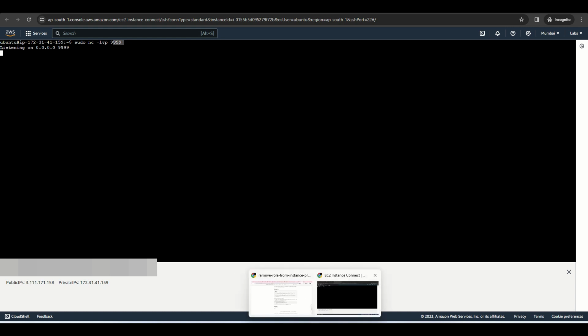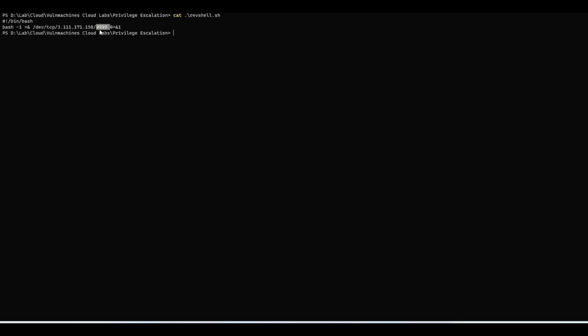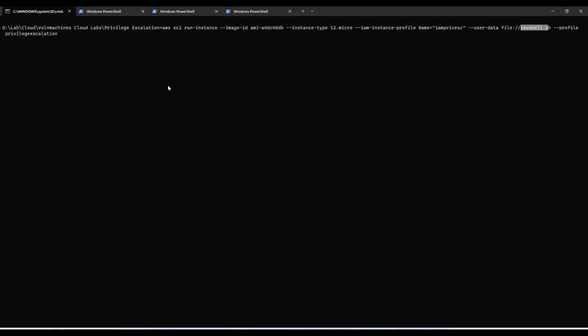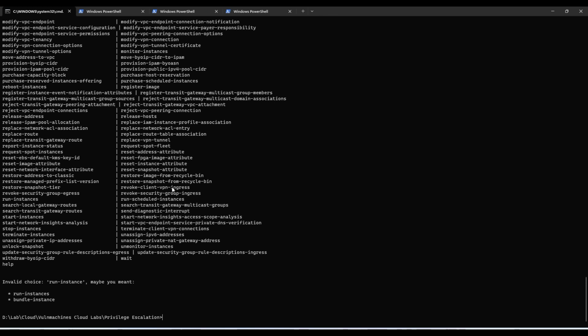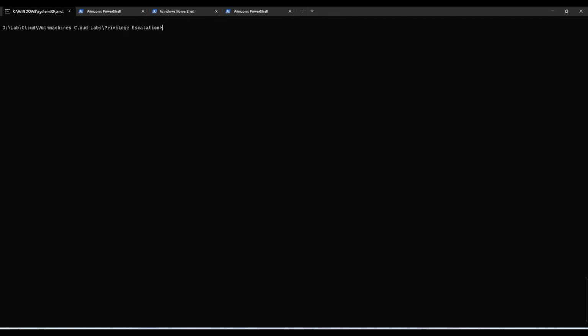Here 9999, and as you can see in the bash script we have given 9999, and hit enter. Okay, again a spelling mistake. It's run-instances, not instances, and hit enter.